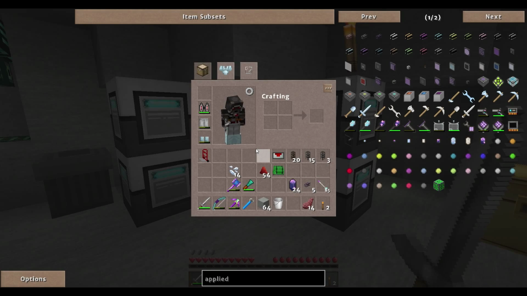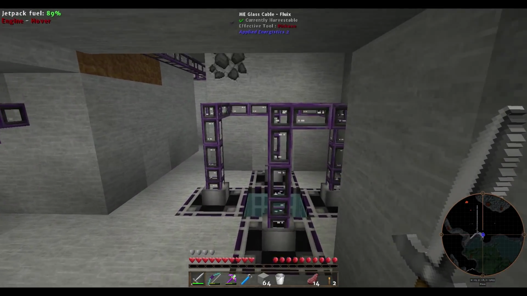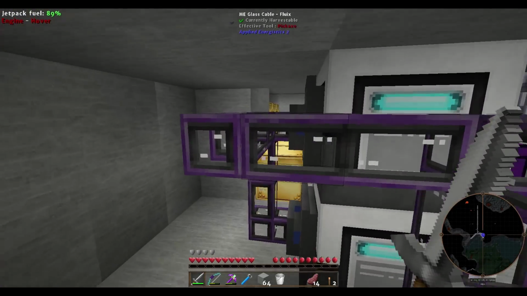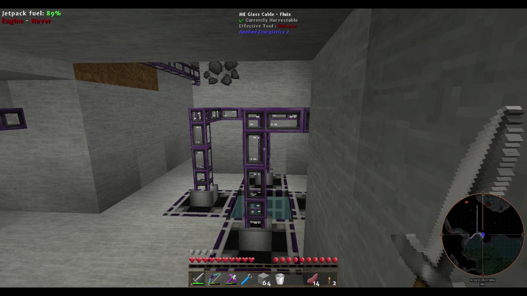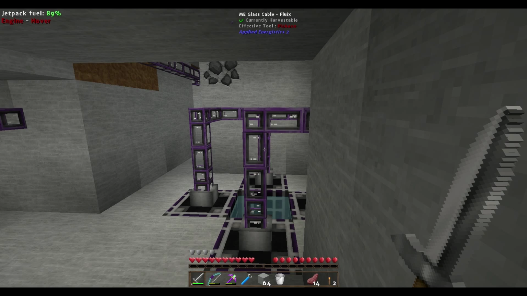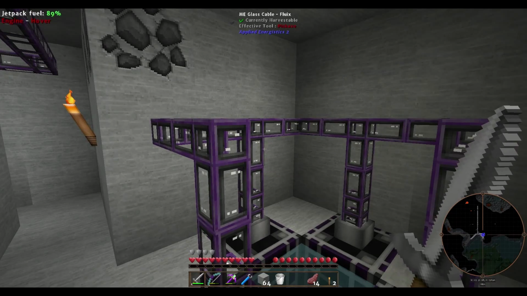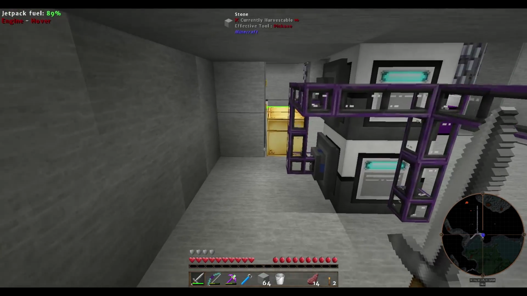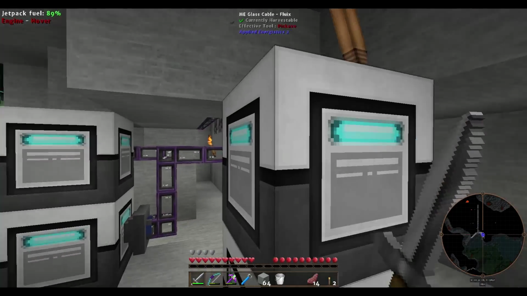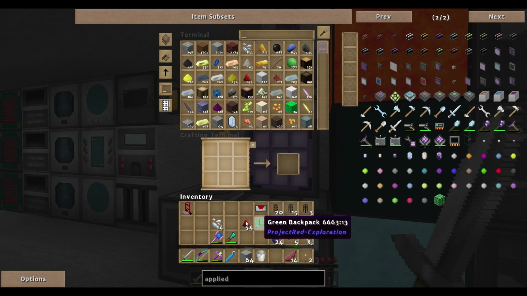Alrighty, folks. So, what I did was I just set that up back here out of the way. That way it wasn't making this area up here more cluttered. I'll set up a room for this pretty soon once we start actually needing to do a lot of applied energistics stuff. But for now, I'm just going to leave it back here and connect it and disconnect it whenever I need to. That's pretty simple, but we had already talked about that and made it and everything, so I wasn't too worried about setting it up off camera.